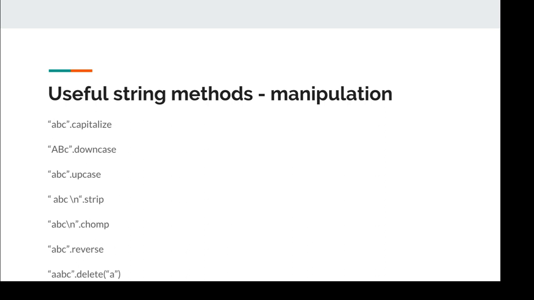I want that string to match on the word deposit no matter how they type it. So I might compare it to all lowercase deposit and downcase the string that they give me. But I may not want to alter that string. I may want to keep that string exactly as it is, because maybe I want to display it back to them the way that they typed it in, or for some other reason. So if I want to get the downcase version for comparison, then that's one way that I might use those methods without using the exclamation point.